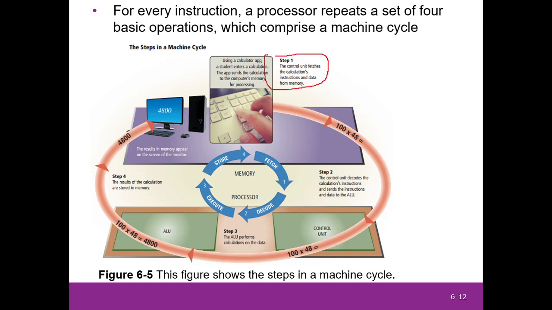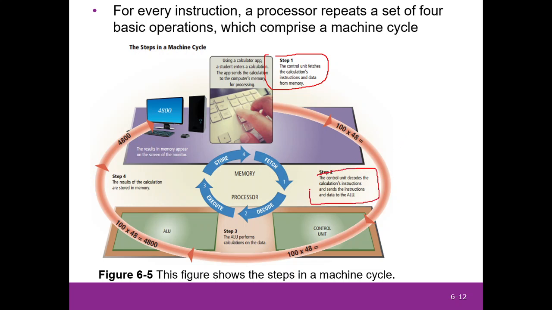So these steps are followed first. The control unit needs to fetch the instruction. The control unit fetches the instructions and data from memory. So if you want to do some calculation, we need to write an instruction for that calculation. That instruction would be in memory. So the control unit of the processor needs to fetch that instruction first from the memory. And the data required by the instruction, if we are going to add two numbers, those two numbers must also be fetched from the memory. And the code for the addition instruction also needs to be fetched from the memory. The second step would be that the control unit needs to decode.